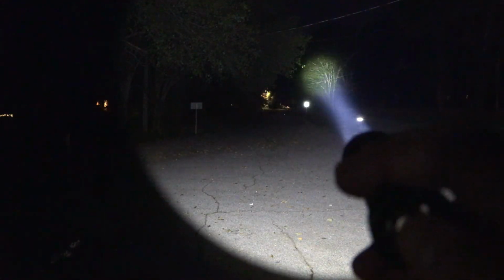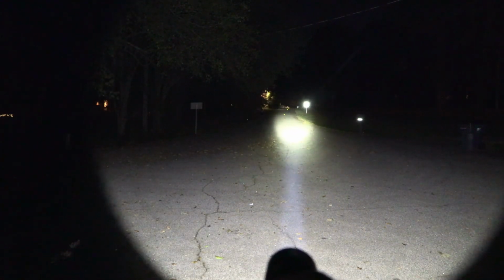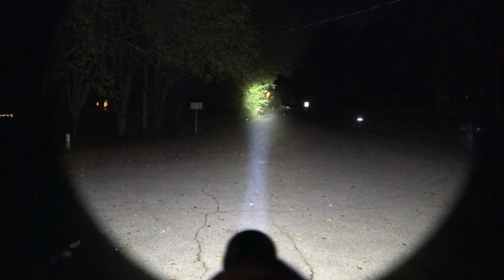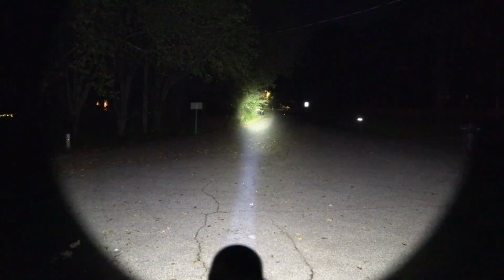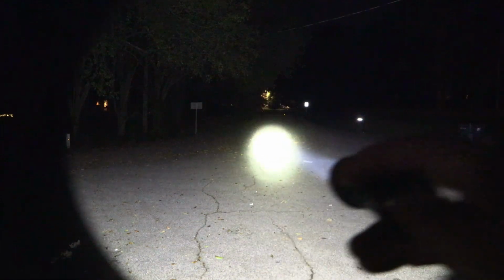That is really impressive. There we go, low press, 300 lumens. But look at the intensity. Those trees are about 200 yards off. That's at 300 lumens. Trees right there, about 75 yards. This street sign is getting close to 100 yards. I mean, it is really intense. Now let's go to the high lumens. I mean, that is putting a lot of light in one concentrated area, and yet you've got light all around it. I love that. It's not just one intense beam hotspot. It has flood, but it still retains that hotspot.